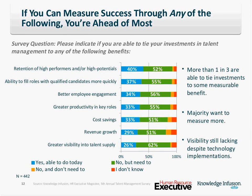Within the theme of measurement, data and analytics, for me, it serves two purposes, at least as it pertains to talent management. The first and more important of the two is to support short and long-term decision-making as it relates to managing people to better execute business and, to your point, their own careers. The second, and really the focus of this slide, is to demonstrate the return on investment in talent management programs. Are our talent management efforts successful for our business?